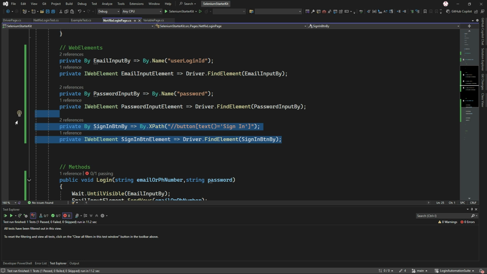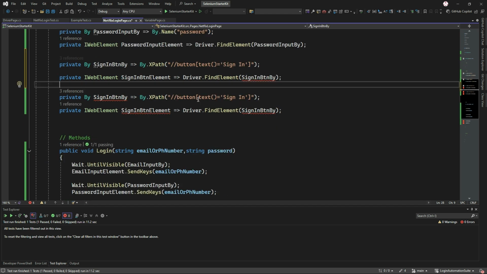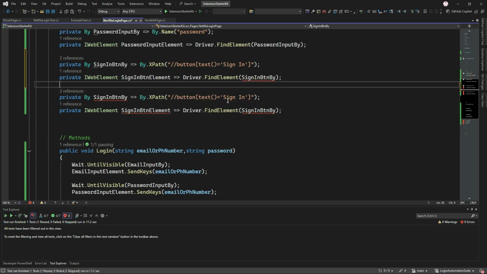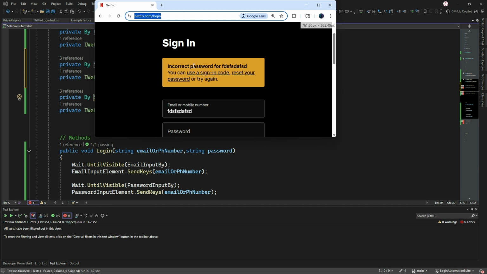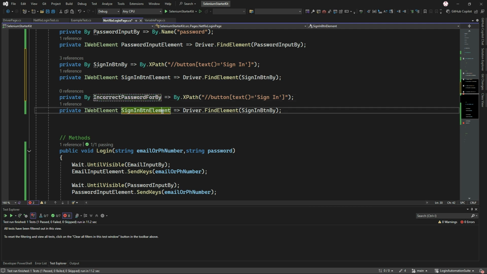Let me just duplicate this one, because we are going to need an XPath. I'm just going to name it incorrect password 4, just so we know what we're looking for.